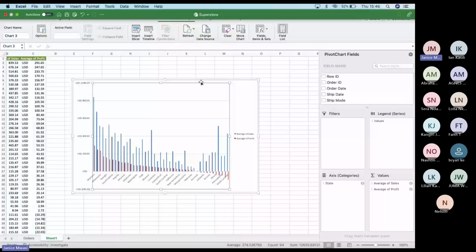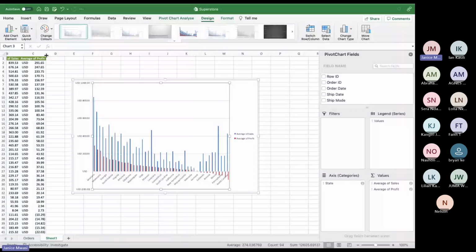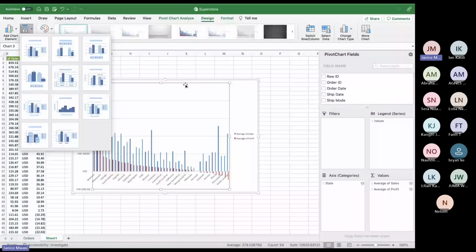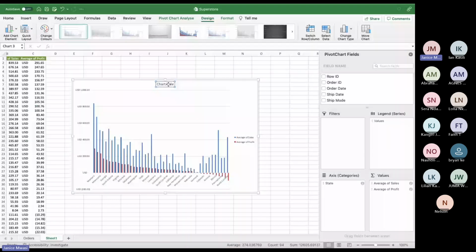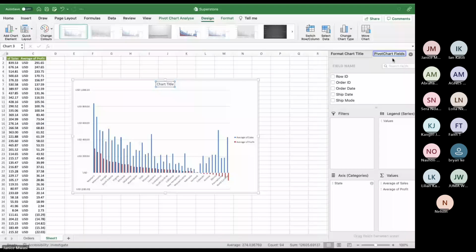You could change the layout of the chart. So you could have a chart title, which is normally very important. You could customize this. Let's just take this out.